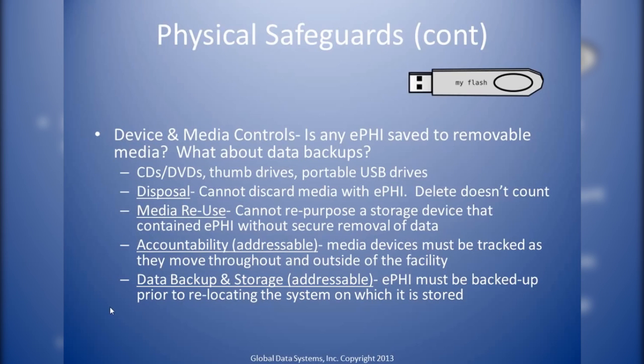Which brings us to our fourth and final standard under physical safeguards, device and media controls. Here again, I've included in double quotes the exact verbiage from the security rule, the way it's written: policies and procedures that govern the receipt and removal of hardware and electronic media that contain EPHI into and out of a facility and within the facility.